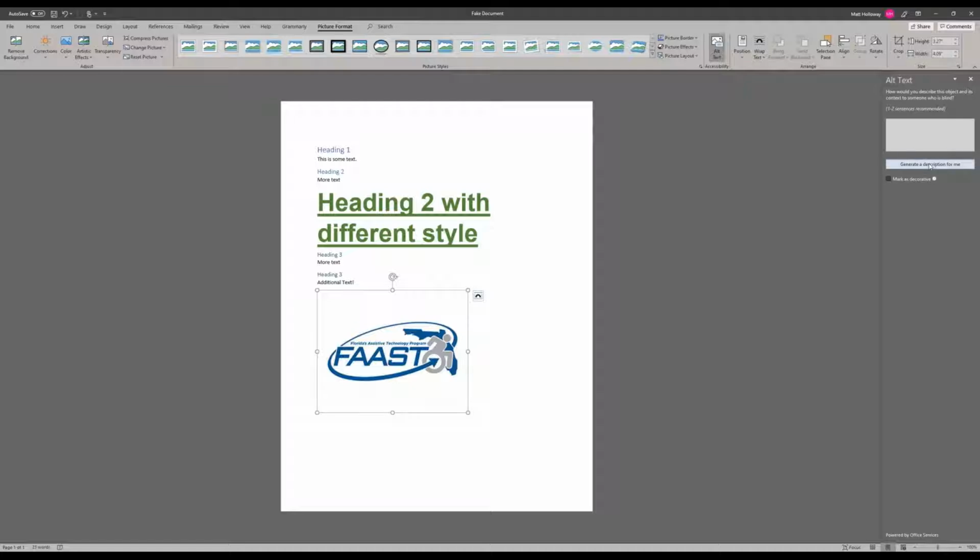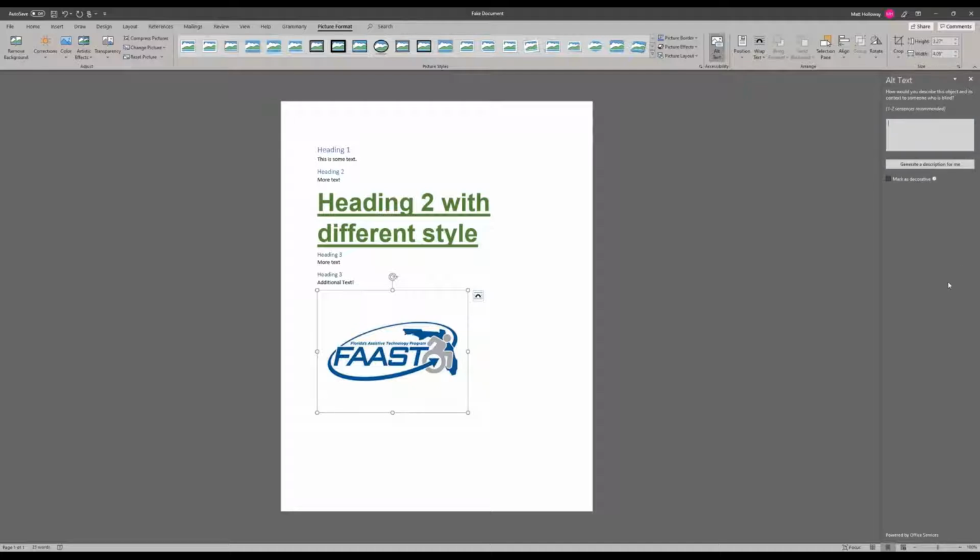And I want to show you this one little feature that Microsoft has that I always love clicking, just to see what Microsoft will put in. It'll generate a description for that image. It's kind of smart, but not so much. Sometimes it's pretty accurate, but it'll give you an idea of what to put in that alt text. So I'm just going to generate a description, and as it says, a drawing of a face. We know that's not correct. Good thing it does tell you here that it's automatically generated with low confidence. I have pretty low confidence in it myself.